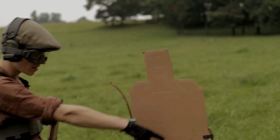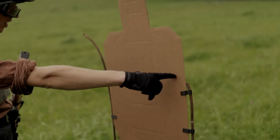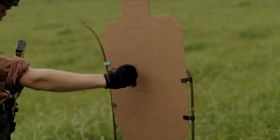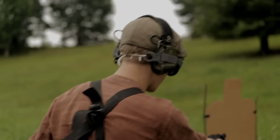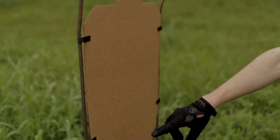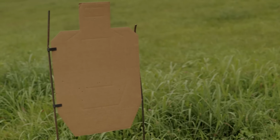Yeah, we got the two headshots, and then here on the center of mass, we have two here, one there in the D zone, and we've got 5 in the center of mass there. And I was just pointing and clicking. I mean, I'm sure there's rounds missing here, but right here, 4 in the A zone, 2 in the C zone, and then we got 2 in the D zone here. Oh, 3 in the D zone, 1 up there. So, I mean, most of these rounds are going on paper.